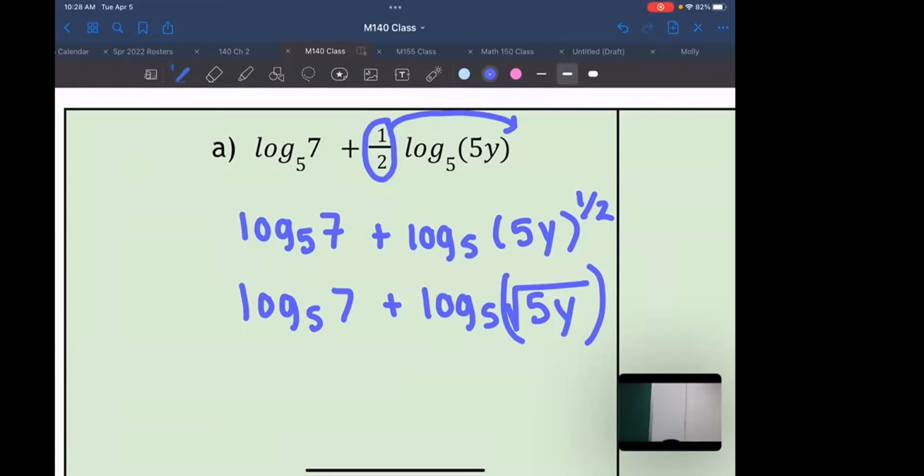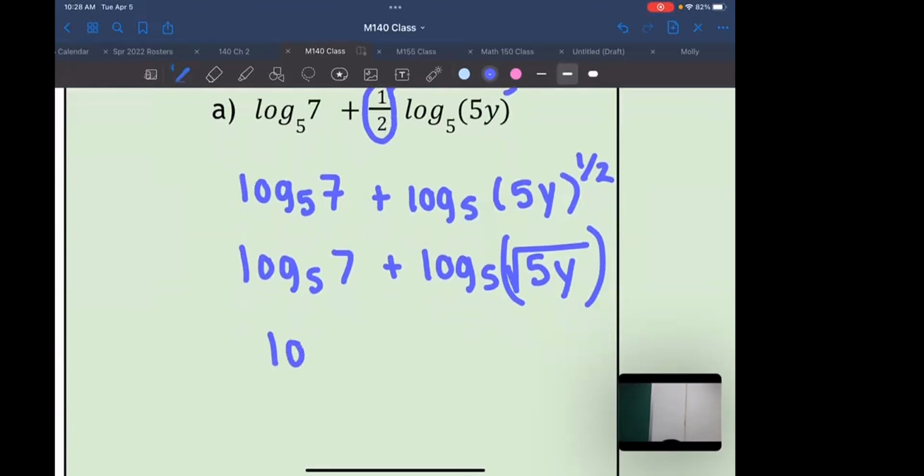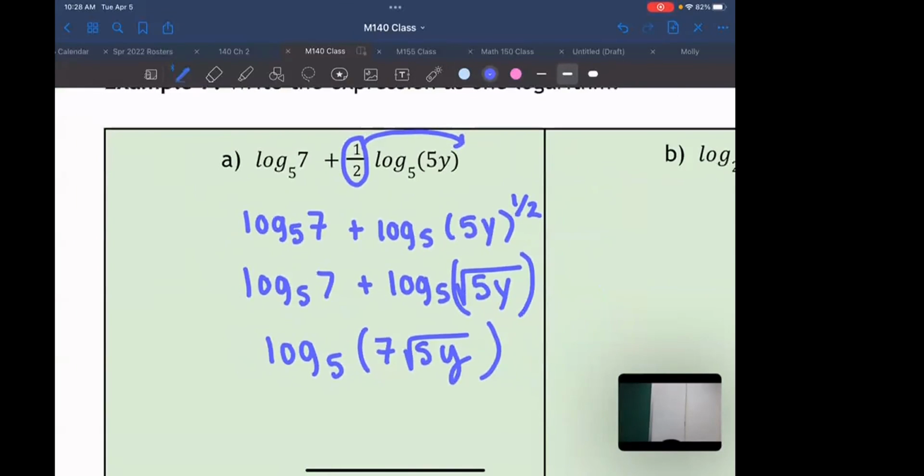Now we can deal with the adding and subtracting. So we want to put this as one logarithm of base 5. What should go in the middle? Awesome, right? Addition on the outside turns into multiplication on the inside, just like how multiplication on the inside turns into addition on the outside. So we're just working backwards here. We have one logarithm, so we're all good. Any questions on part A? All right, so this would be our final answer.